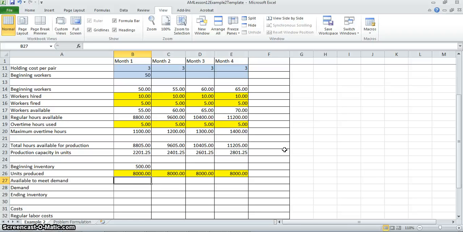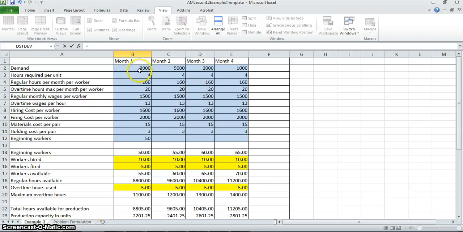In the remaining lines here, we'll enter a formula for inventory that might be similar to a periodic inventory formula that you see in accounting. The units available to meet demand are the beginning inventory plus the units produced. The demand is simply defined in the problem.